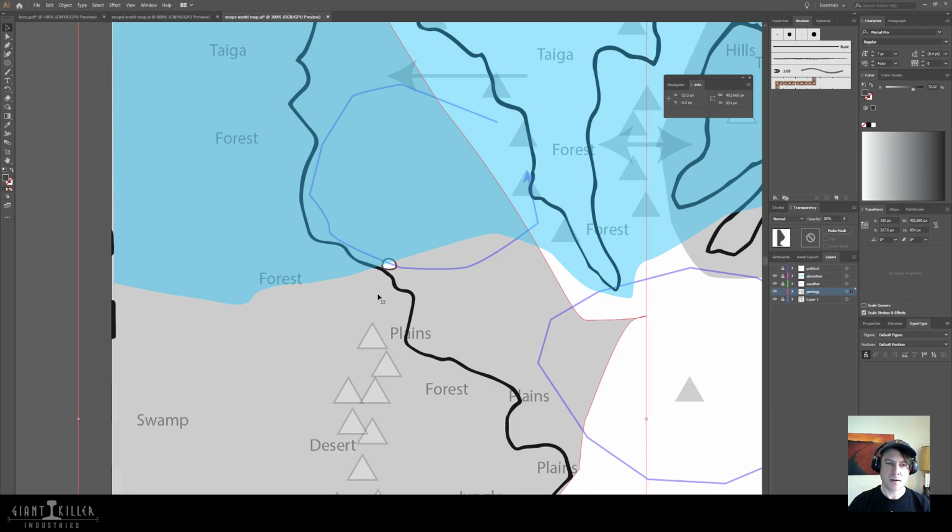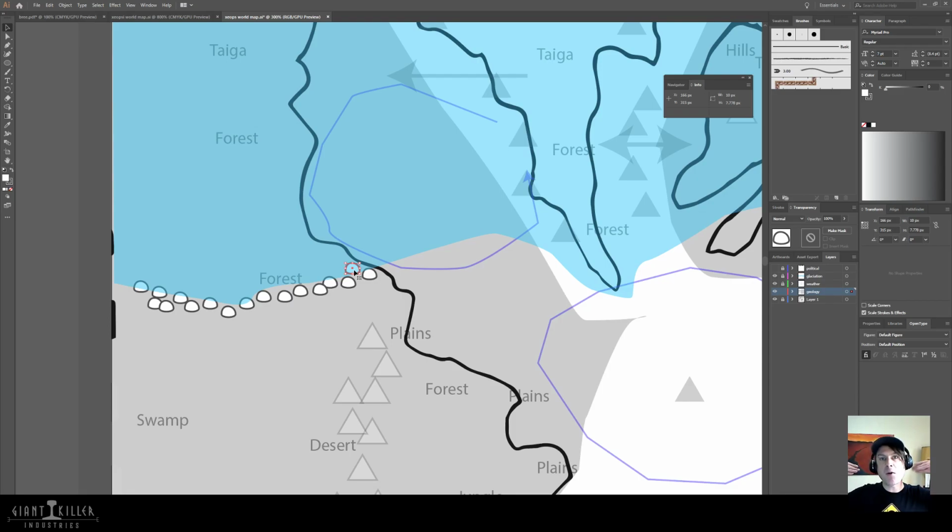Okay, so here's my hill icon, and it is likely that all along here, along this boundary where the glaciers were, I've got a range of hills, and those are called moraine hills. What happens with those is they get formed when a glacier scours the landscape.